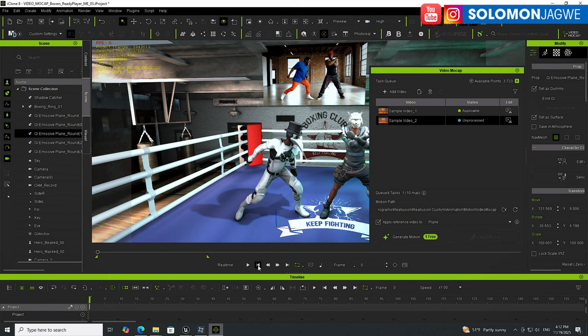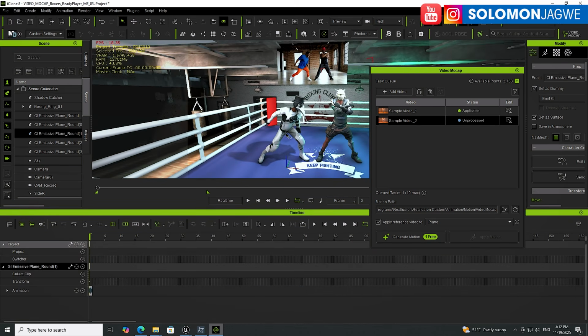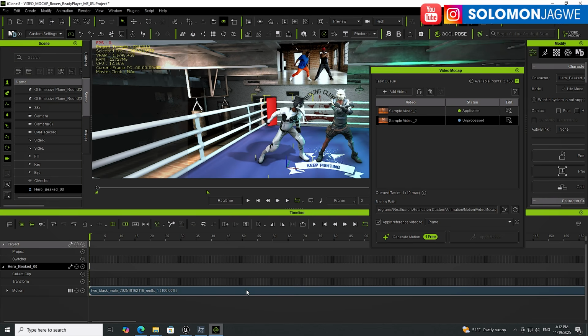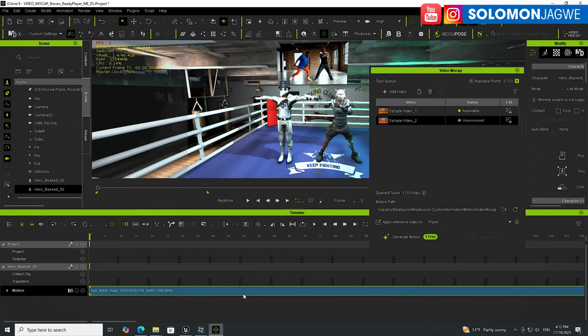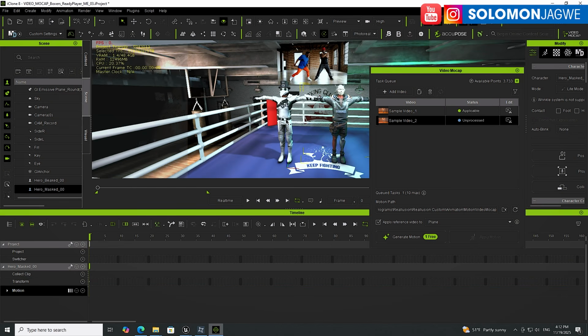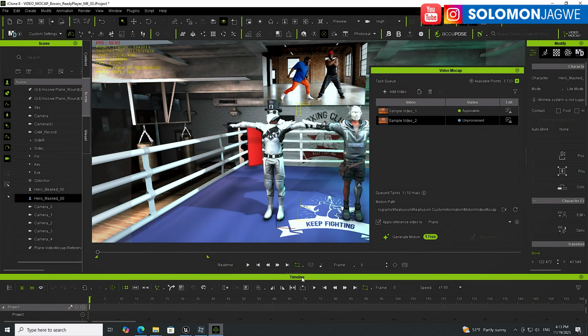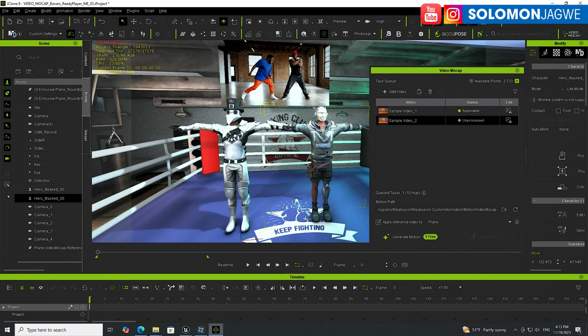Make sure that you're on the first keyframe. Let's remove the motion capture data on these characters. I'll select the character here, select that data, remove it. So the character goes back to a T-pose, and this could be any CC character. These characters are ready for animation. I usually prefer to do this in quick mode, but I wanted you to see all the nice shadows. If you have a graphics card that can support it, then you can actually do this. So let me move this over here for a little bit so we can actually see it.